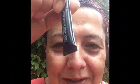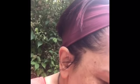And then I have this eyeshadow, which is really good, and I'm going to show you that today. It costs about £2 by Elf, and it's a rose gold cream eyeshadow, really good. And I have a little sample of MAC mascara. Whenever you do order from MAC, they'll send you a sample of mascara or strobe cream, so I kind of collect them up and then I put those in my handbag.